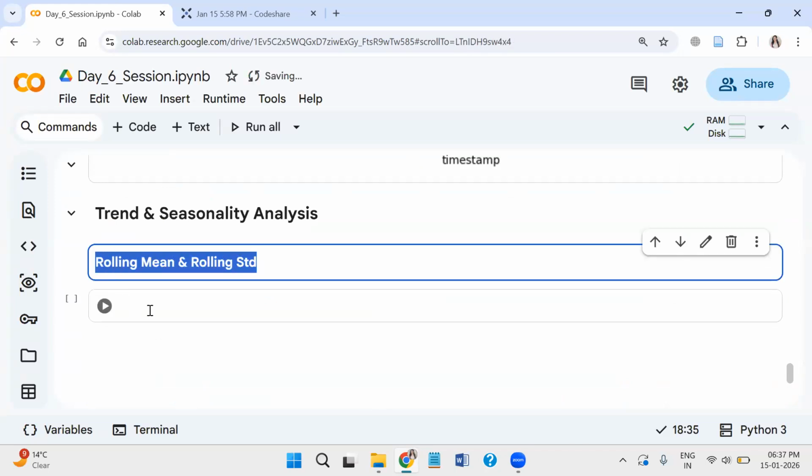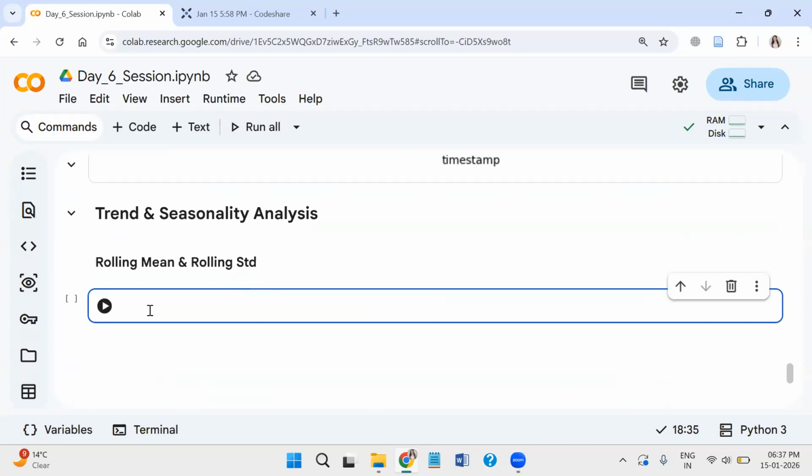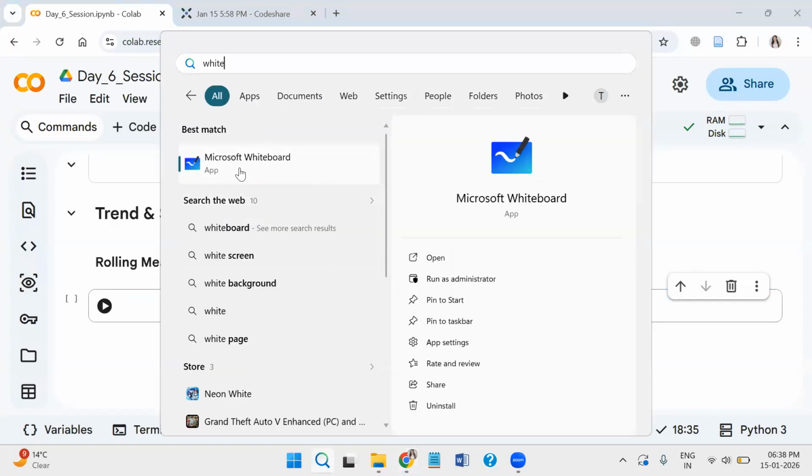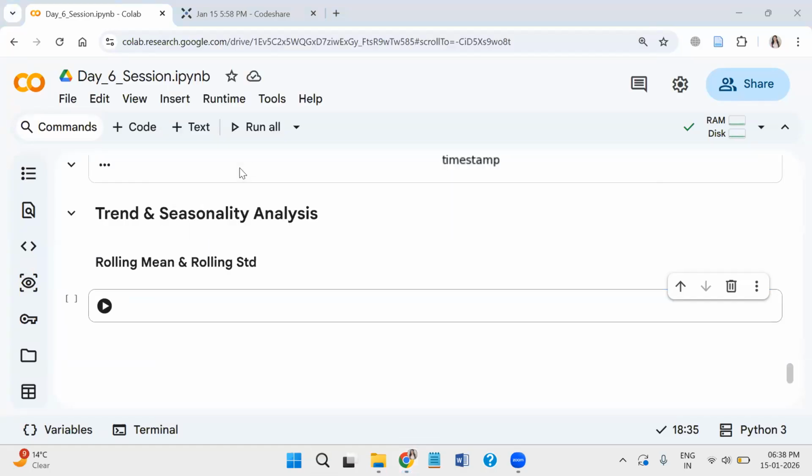So I'll do one more statistical analysis here. We will calculate rolling mean and rolling standard deviation for this particular heart rate data. Like the 15-minute data we have already extracted, we'll now conduct a rolling mean on this. So last time the mean we calculated was strictly with a 15-minute time sample. Now we are conducting a rolling mean. If anyone needs a proper justification of what we are doing, let me just show you quickly on the whiteboard.